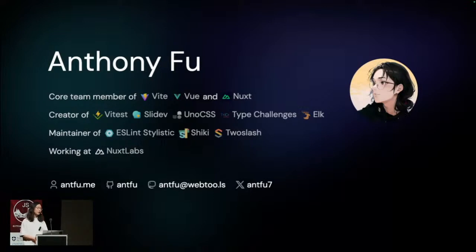Similarly, when I looked into ESLint and its ecosystem a few months ago, I found there are so many interesting things, with a lot of potential, but not fully explored yet. So today, I'd like to share with you some of my findings and practices during my recent explorations around it.